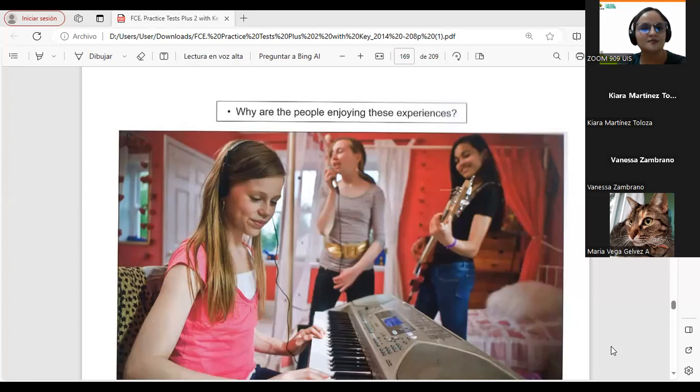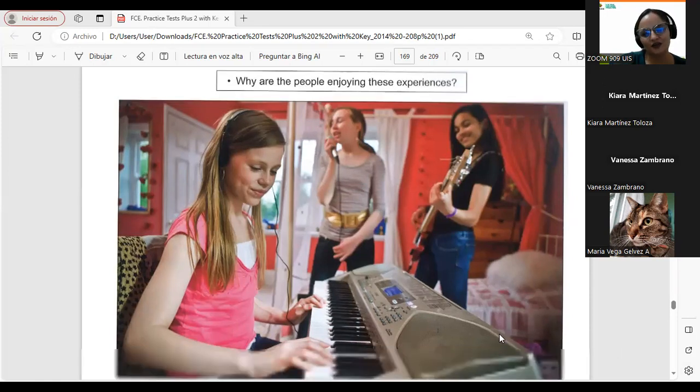How wonderful is having a band at that age? They are so happy and they're enjoying that experience because not all teenagers may do that. And as Kiara said, their parents let them have a band and let them practice. And you can also say, well, if they behave well and have good grades at school, they also have the chance to train with the band and practice 3 times a week. Okay, you can include more details. Thank you so much, Kiara.